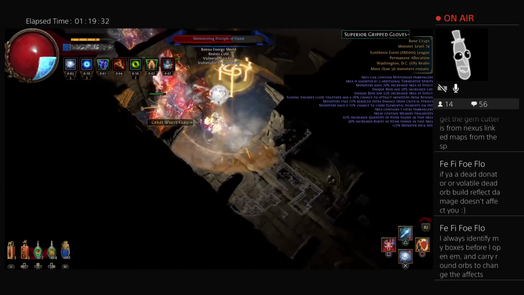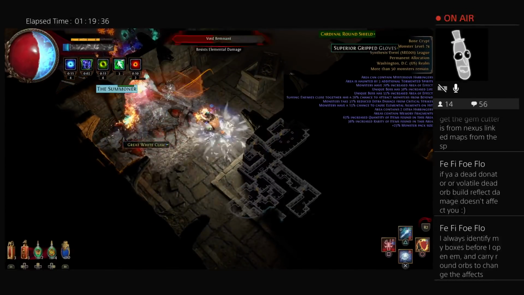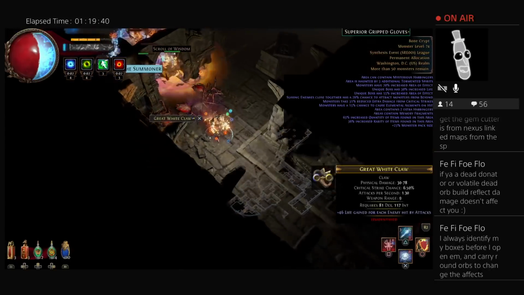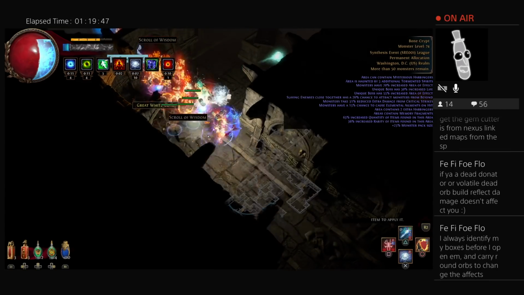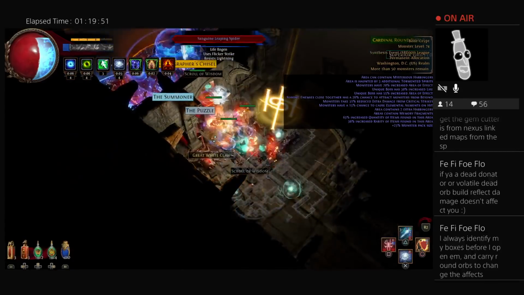So you'll see this item here, it's yellow, but it doesn't have that darker shade. So my guess is that's probably like an item level 74 item. Got a couple of divination cards, which is nice.